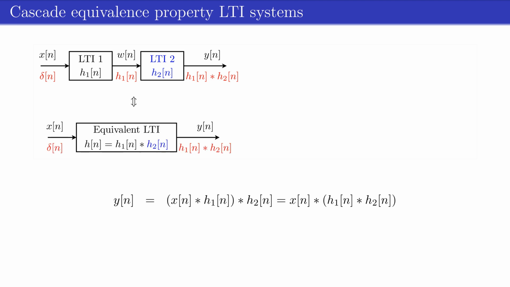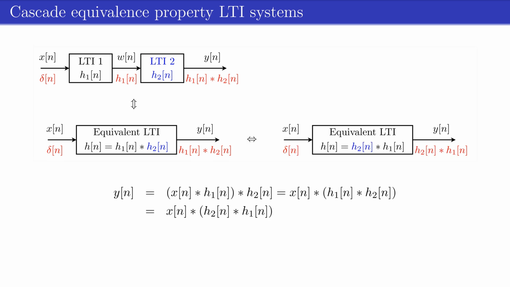Because of the associative property of both systems, we can obtain the same output y[n] by convolving x with a convolution result of h1 with h2. In other words, for the second representation, we can combine the cascade of two impulse responses h1 and h2 into one new combined impulse response h, which equals the convolution sum of h1 with h2.